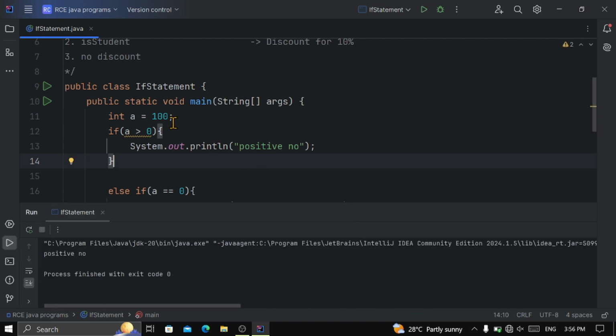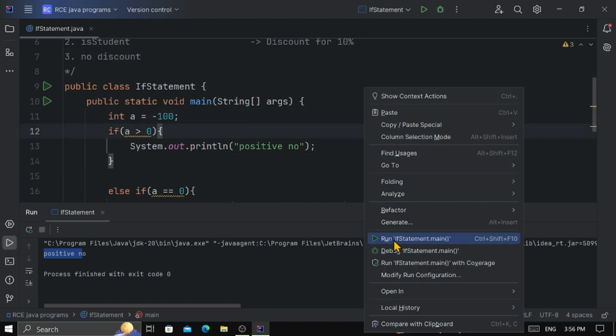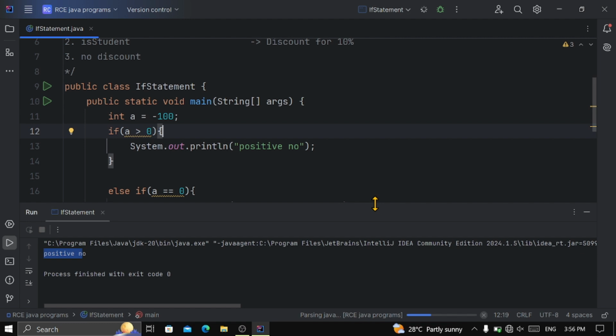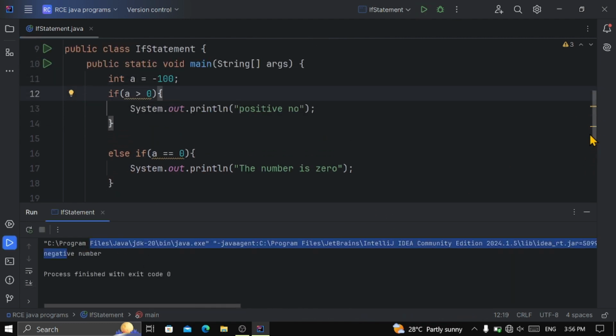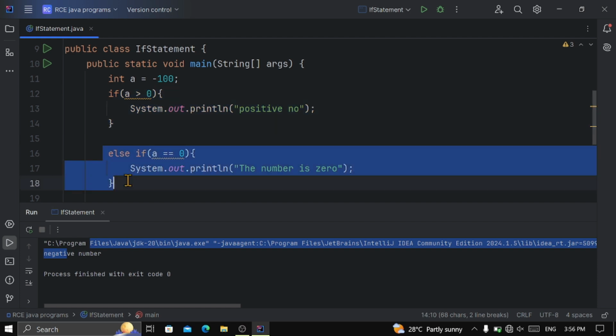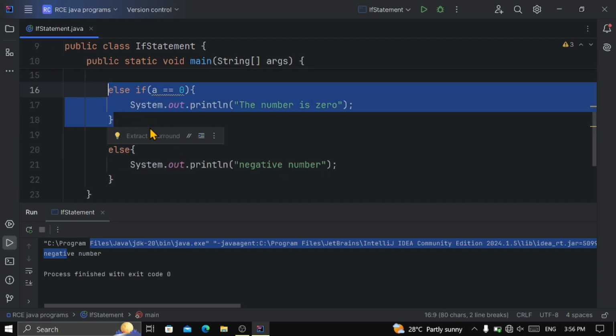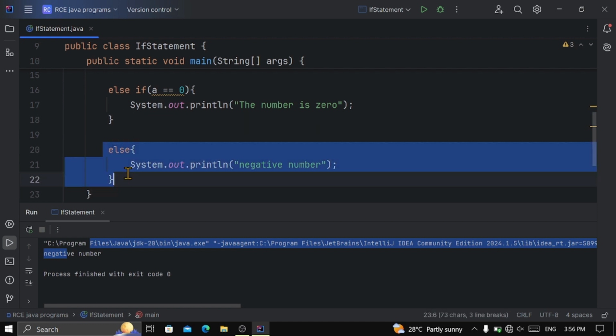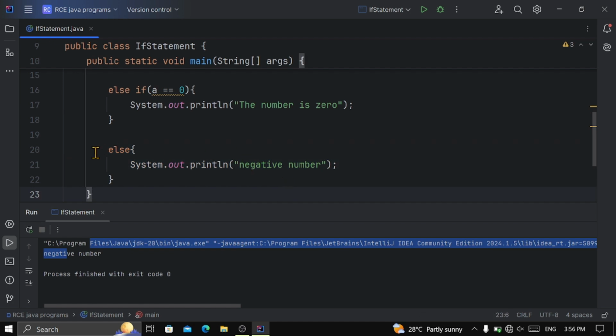If you see, it is 100 and it is a positive number. Now what if I just put a minus sign before that? Will it show that the number is negative? Let's see. It will show the number is negative, because by default it will check for this condition. No, this condition is not true because a is not greater than 0. So this gets false, so it will not execute this. Then it will check else if a is equal to 0. Is it equal to 0? No, it is not equal to 0 as well. It will just come down, and the remaining condition by default will be else. That means this is the default. Inside this, it will be a negative number and this will be printed.